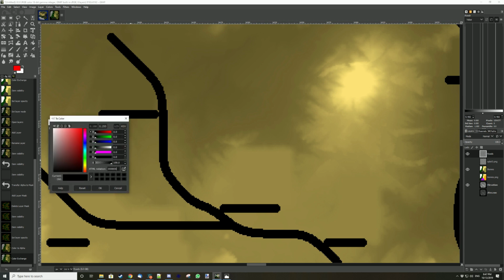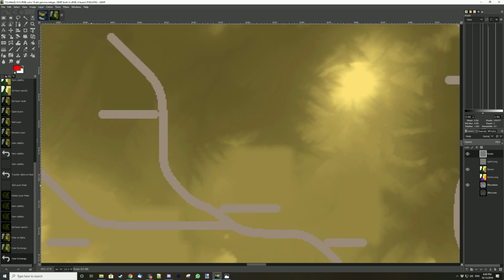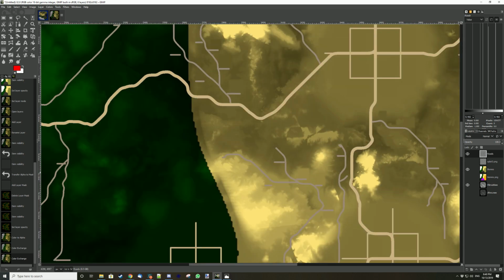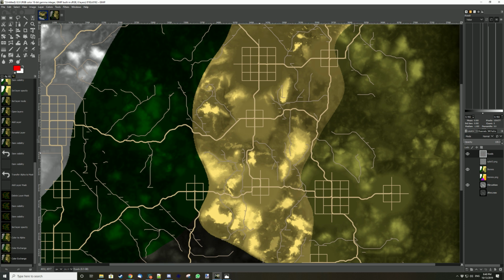And then for the gravel road, the value used is 9C8C7B. Should be 7C, right? But no. So that is the color. I give OK and OK. I can zoom out. It is similar to the Asphalt Road color, but that's what the in-game map uses. And I find that having it be familiar helps.